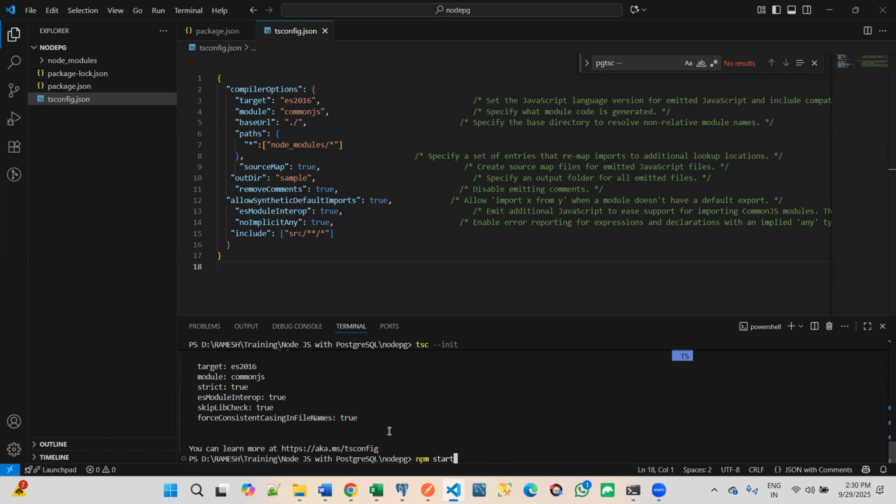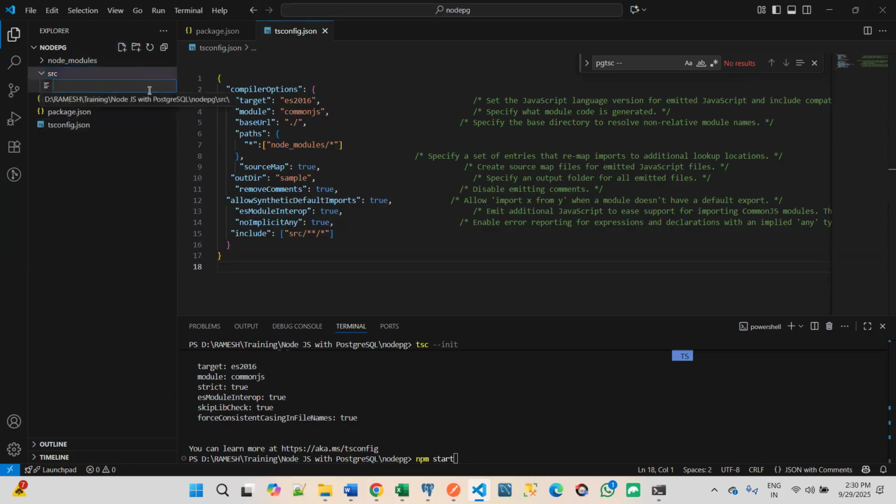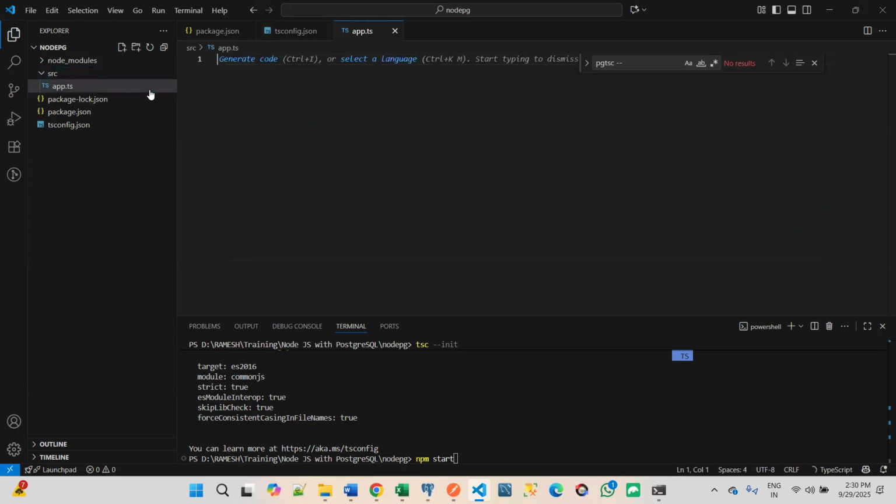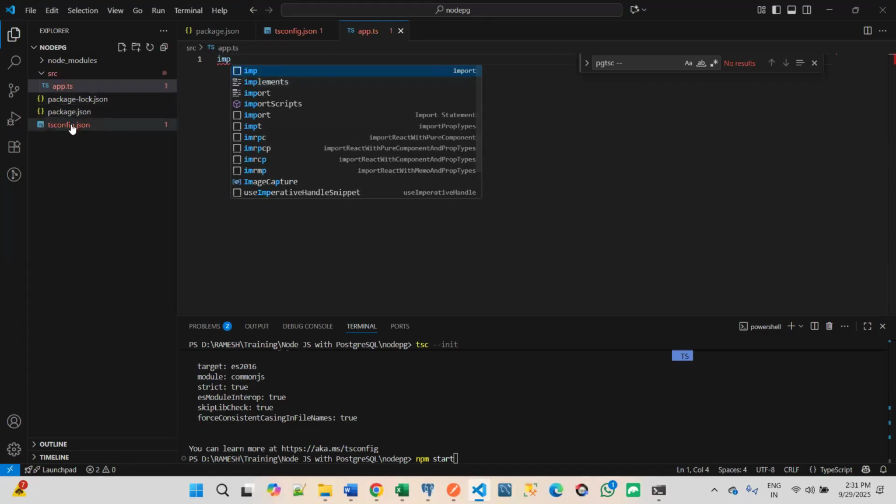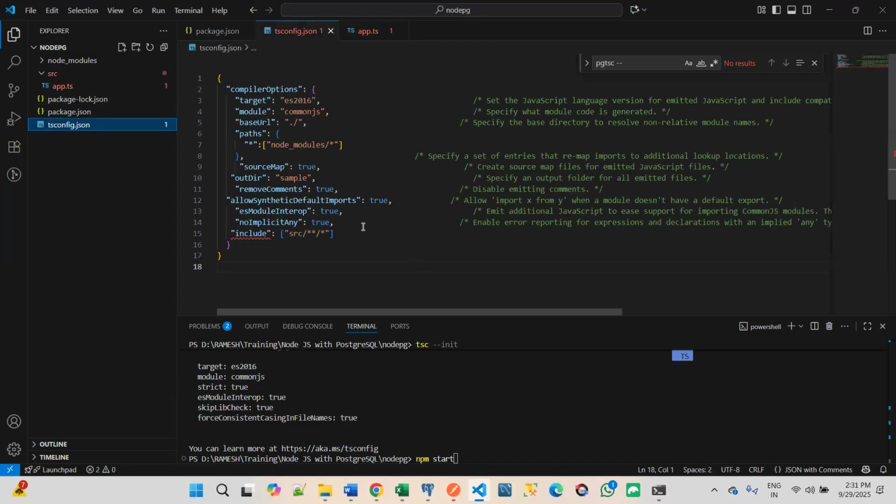Before that, here create one src folder. In this source folder, write app.ts.